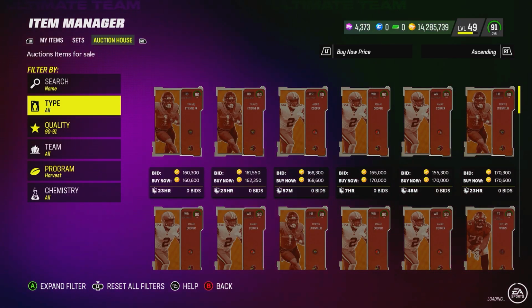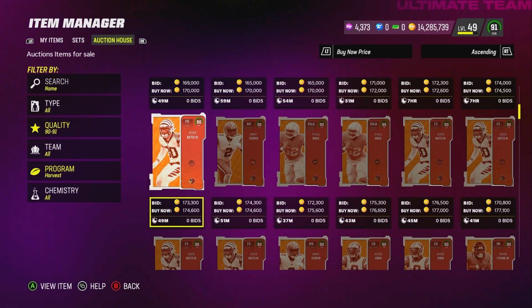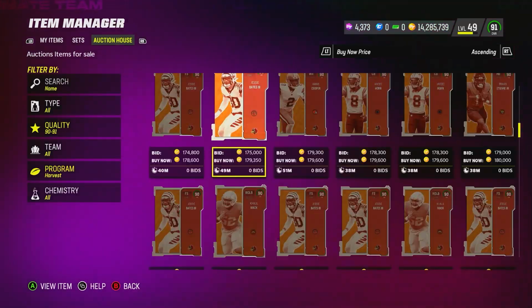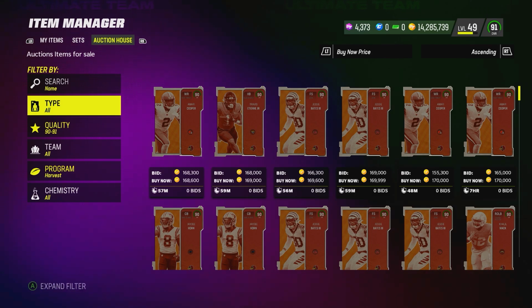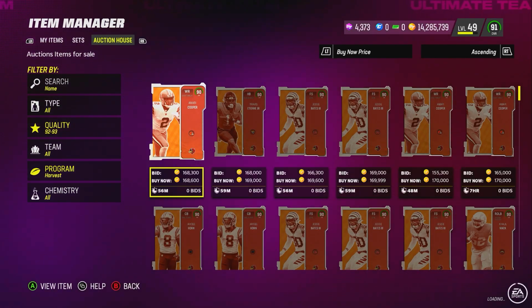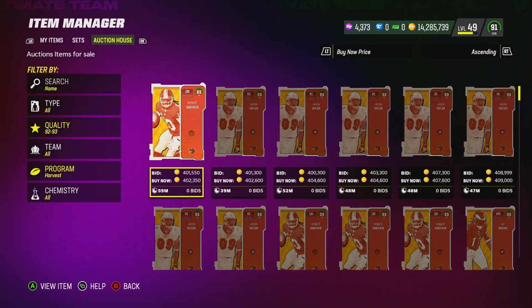We'll have to wait and see if the 90 overall market truly does drop a lot, because they were 200k on Aaron Rodgers' announcement. So if you can pick them up for 130, 140, they'll probably be back up to at least 175, 180 if you're on tomorrow morning, and you could probably just do the Rodgers set or sell the 90 overall guys individually and make some coins.